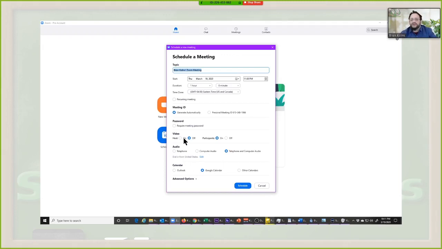Now, I generally will start with my video and audio off. Yeah, there's a Google extension for Zoom. I don't use that. I think that's actually real easy. It integrates nicely with Google Calendar too. So if you're setting up appointments over a long period, it's definitely useful to have this.